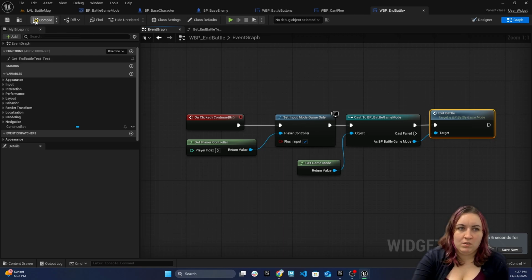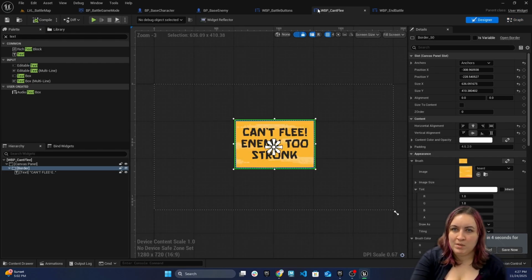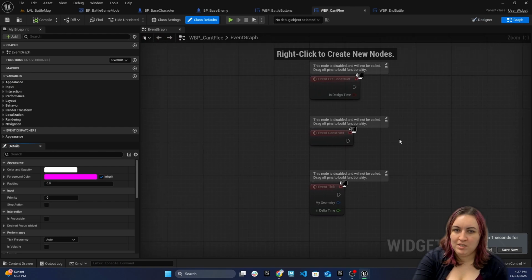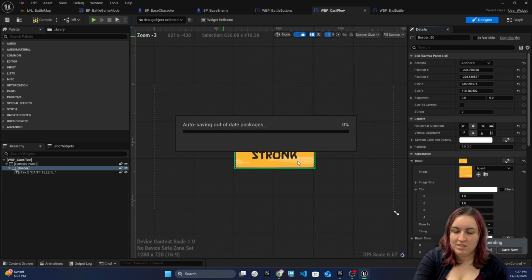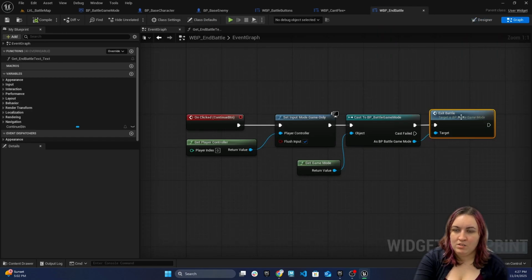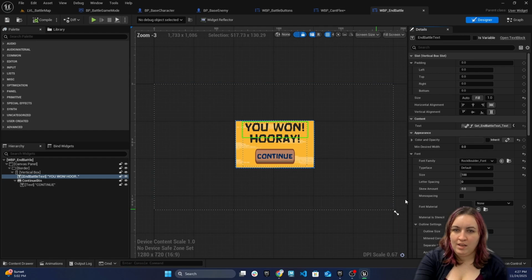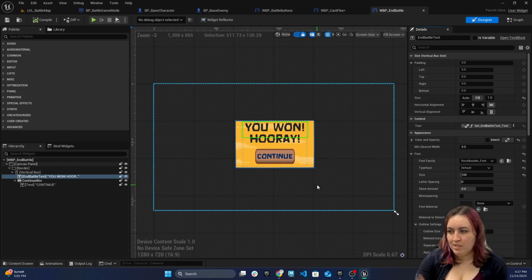So when you pass this part off, I just want you to show me, this one has no code, so it doesn't need any code, but show me this one designed. And show me this one with the code and the design. And you can just pull it up and show it on the video. And that's all we have to do for the UI. So the last part was the easiest, hopefully, and the least scary. I know it's a lot, but we'll get through it and you'll have a really cool game at the end.